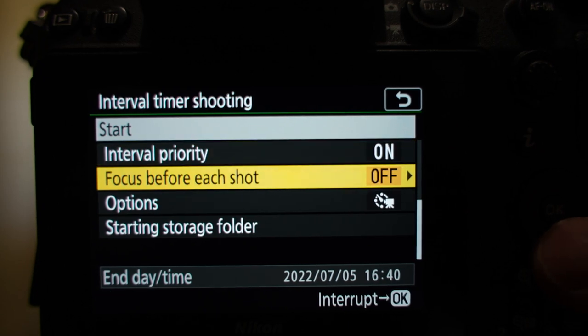Okay, so I hope you're still with me. Let's keep going down the menu. Next, we have focus before each shot. Now, this is a no-brainer, it's always off. We're using manual focus. After that, you can see the heading options.